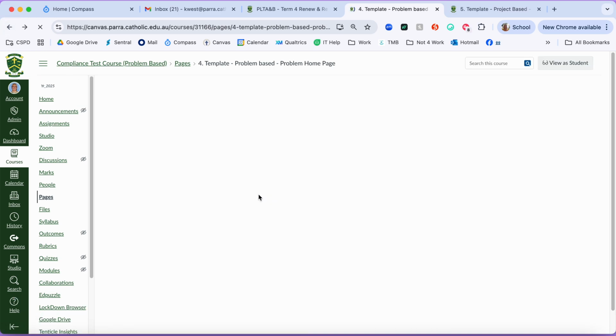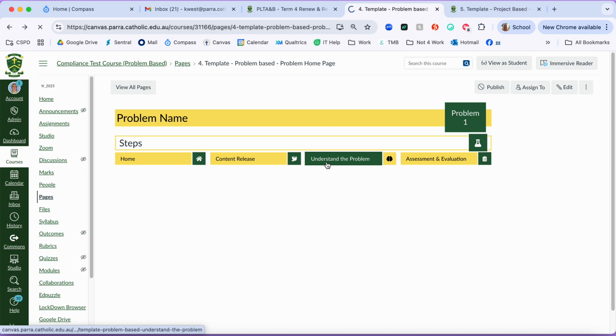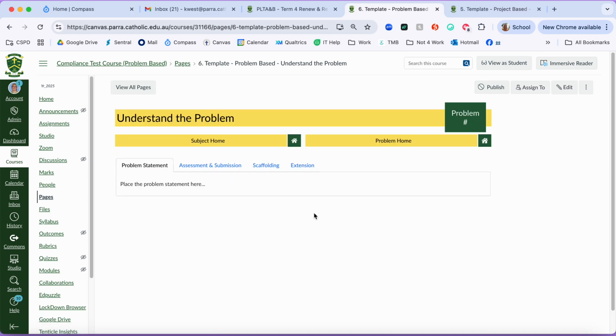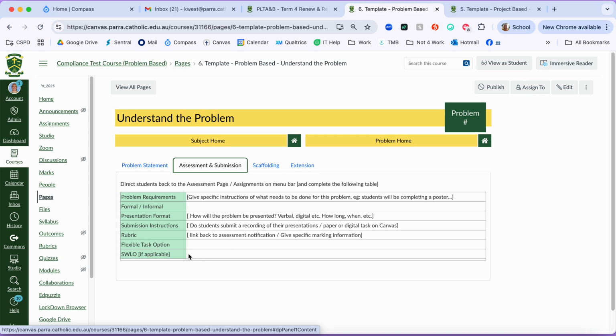Let's go back and have a look at what sits in our understanding the problem space. The problem statement is in our assessment and submission tab. Now, this information has been reworked such that we can replace our assessment notifications with what is sitting here.